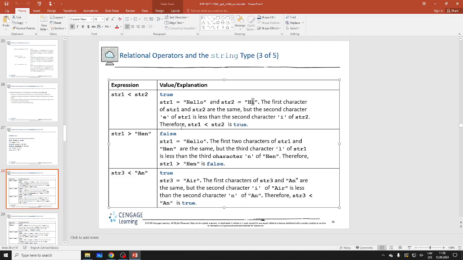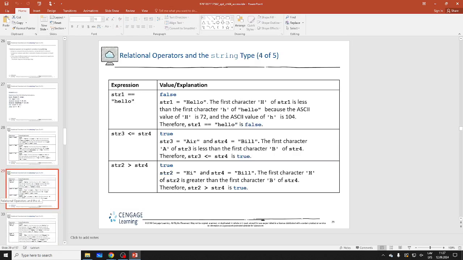Okay, and again, stop me if I'm saying something completely incomprehensible. So far, everything is all basic, right? Okay, we're almost finished now. We're actually halfway through these slides. So is string 1 equal to hello? Obviously not, because the first character is not H. Again, simple.